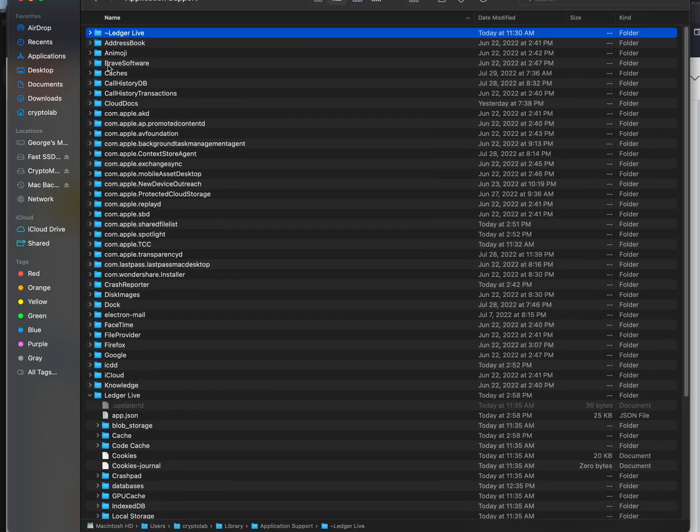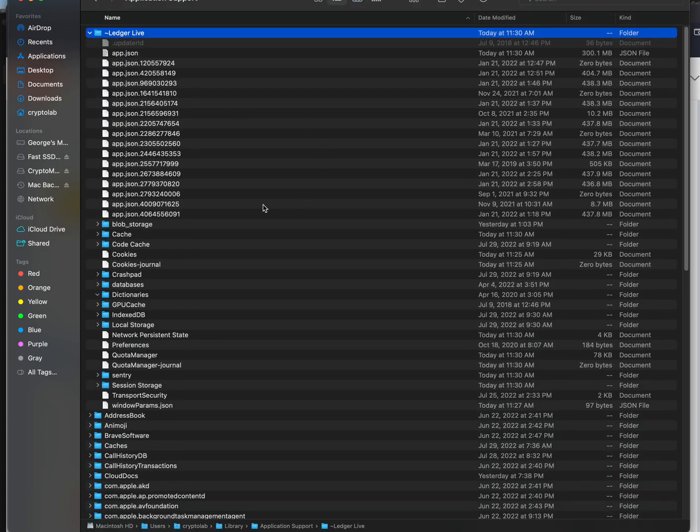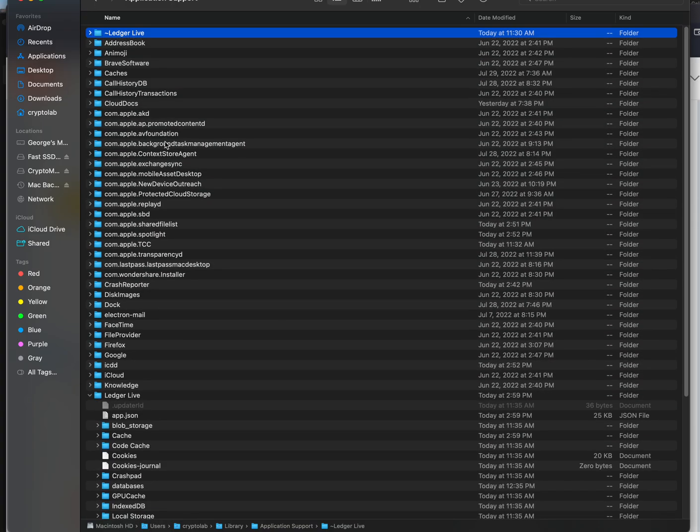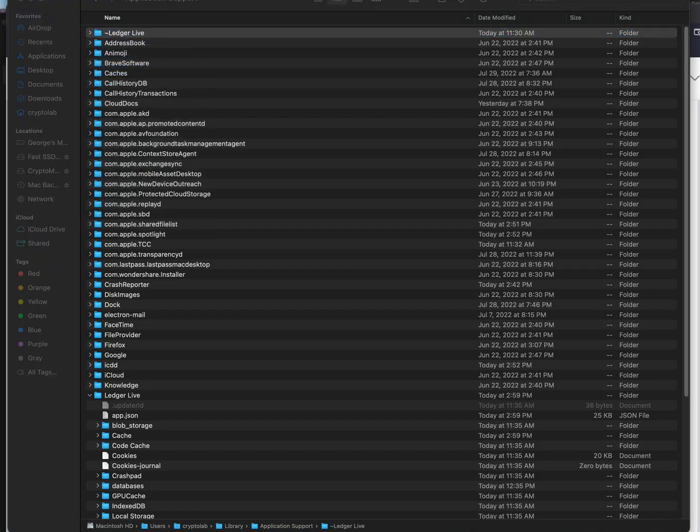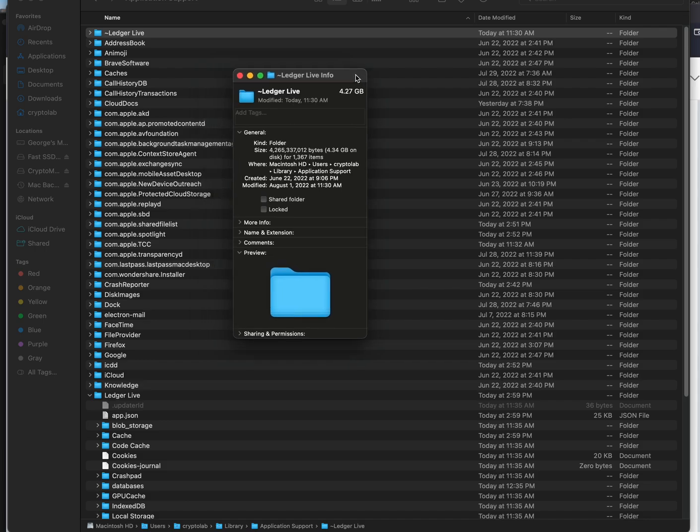I'll just go into this a little bit as compared to this. This is my old one, where app.json and then a series of numbers. I also had a bunch of update files that were just kind of backed up here, which I deleted because I didn't really need them. So my real file size right now is 4.27 gigs.